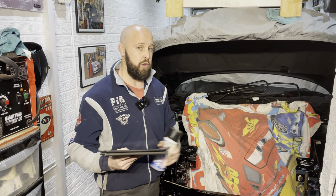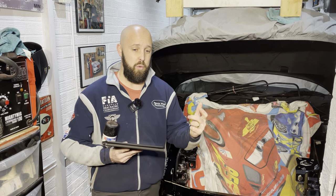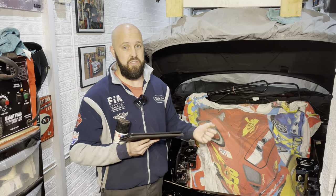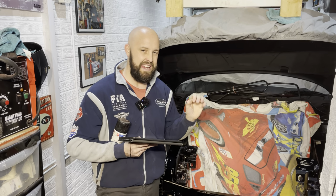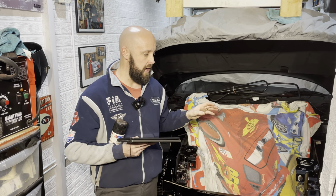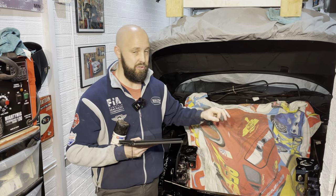Most people, when it comes to doing it, let's be honest, nobody likes to do it. Most people, when they do it, they just get a wire wheel or a brush and just do it half-arse, and you know, that'll do. The thing is with wire wheels, it just kind of brushes over the rust, if you know what I mean, and you really need to get into the metal and get that rust out as much as you can. That is what I've done. I've spent a lot of time on this off camera, but yeah, that's done out of the way.